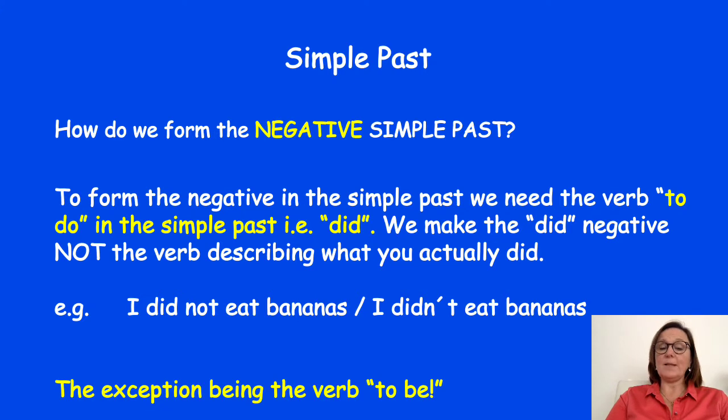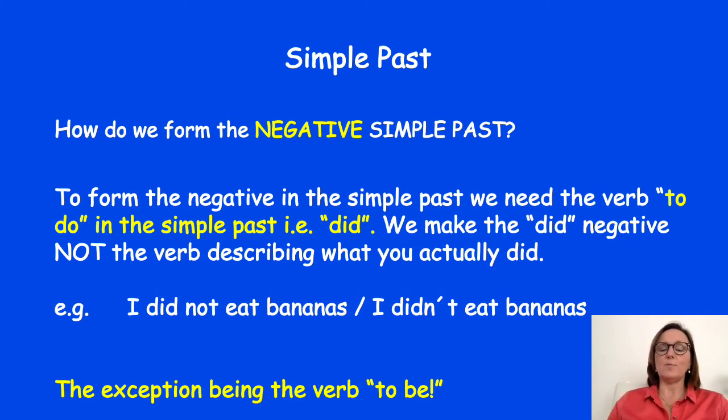Making the negative form and the question form of the simple past is similar to that of the simple present. We need the verb to do. The difference is we have to make the verb to do in the simple past. So whether I'm making a negative sentence or a question, I take the did form of the verb. Now it's really important to recognise here that you make the first verb into the simple past. So if I said I went to school yesterday and I wanted to ask, did you go to school yesterday? We make the did the simple past and not the go. The go remains in the infinitive. Okay, so the more you practice, the easier this becomes.